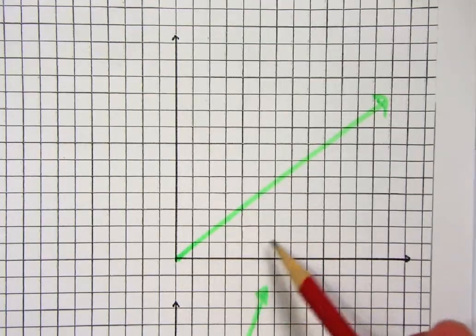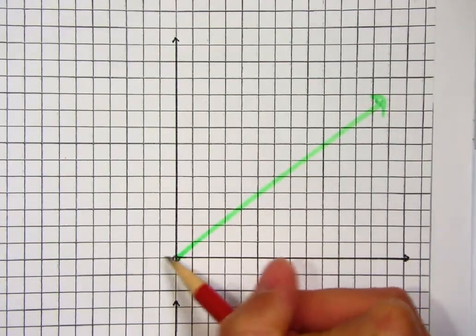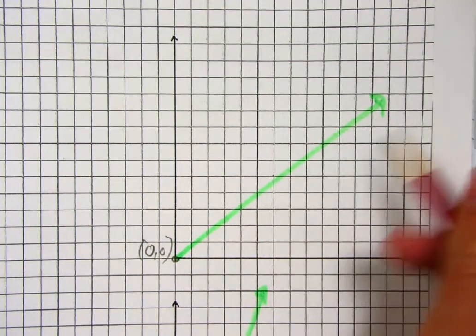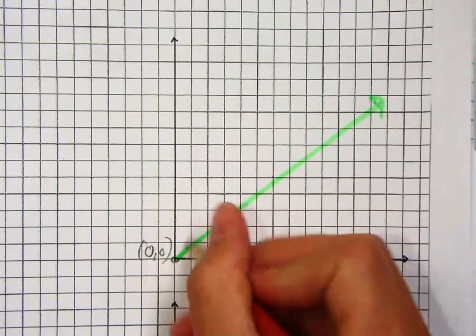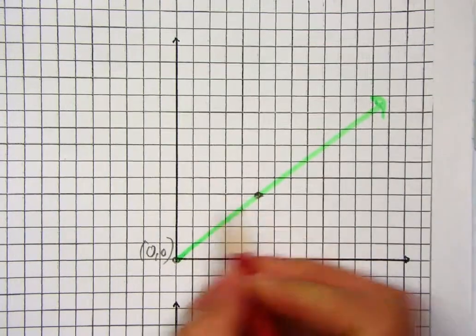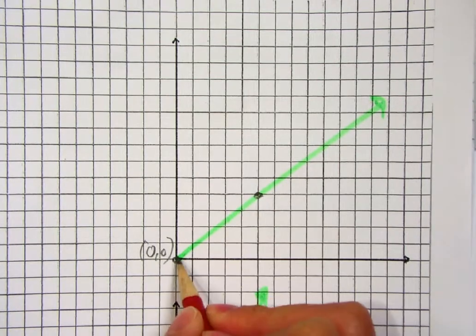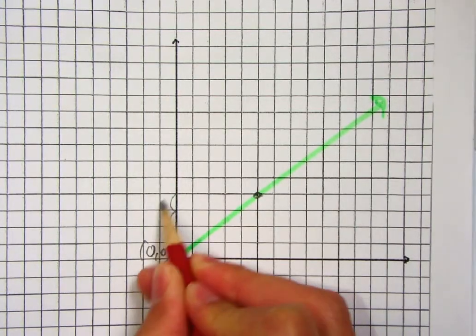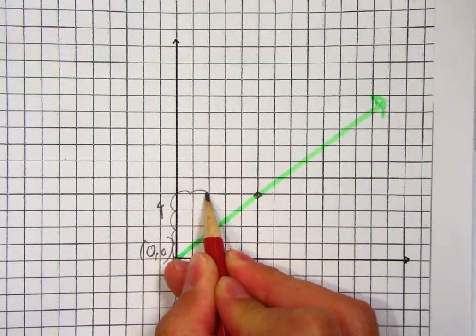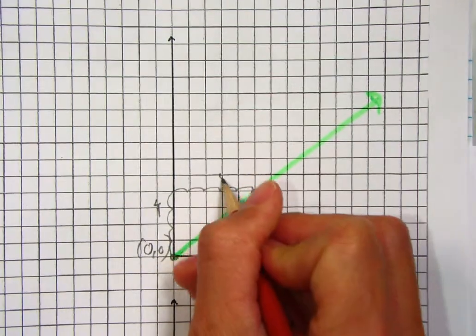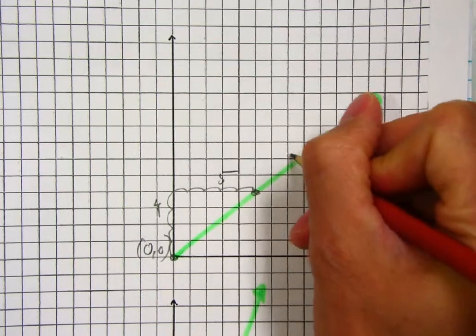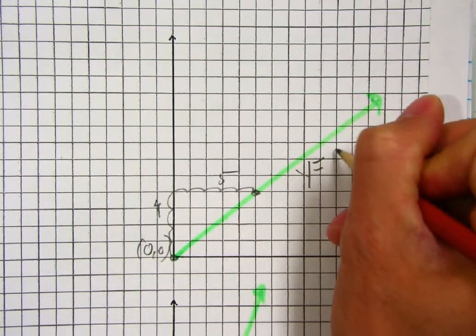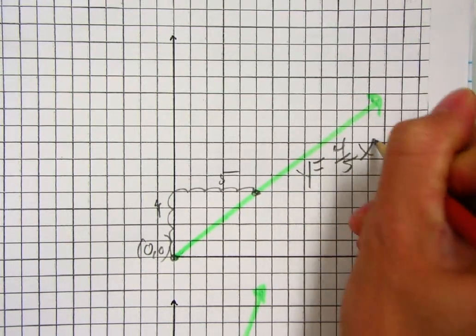So what that means to you is we've been looking at graphs, let's say something like this, where they start at 0, 0, the origin, right? And then they move up at a certain constant rate. And you remember you're supposed to find a good point. You figure out the slope by moving up 1, 2, 3, 4, moved up 4 and over 1, 2, 3, 4, 5, right? And so we could say the equation of this particular line would be y equals 4/5 x, okay?